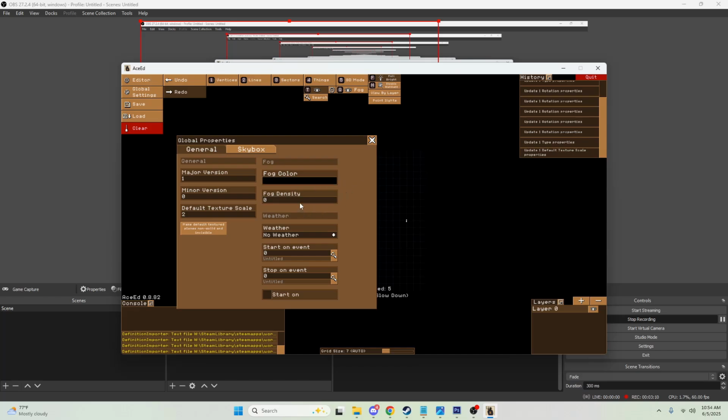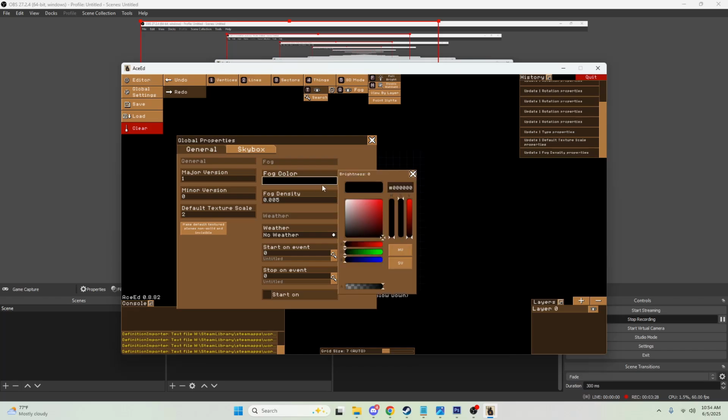Your fog color and density. This is if you want fog in your maps. Usually you want to do something like 0.02, 0.05, something like that, if you're going to use fog, and you can select different colors depending on what you're going for. It could be red or gray or black.